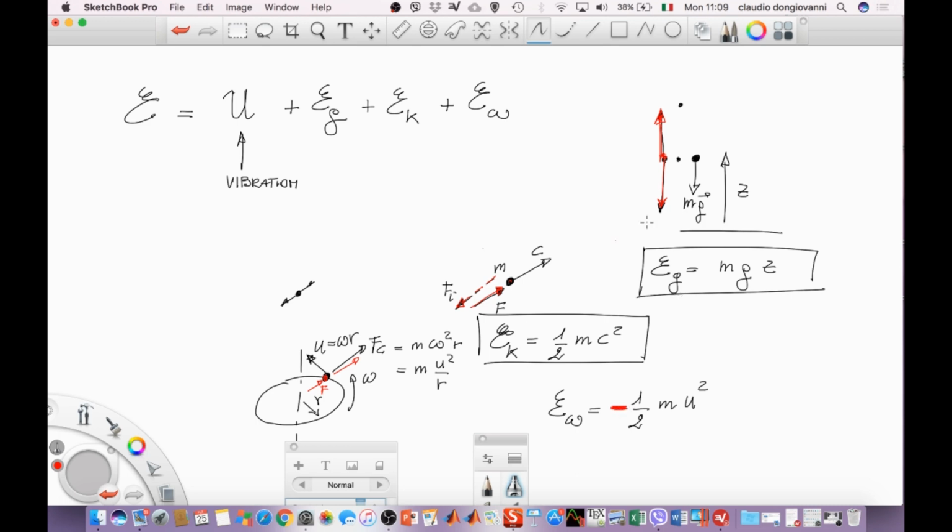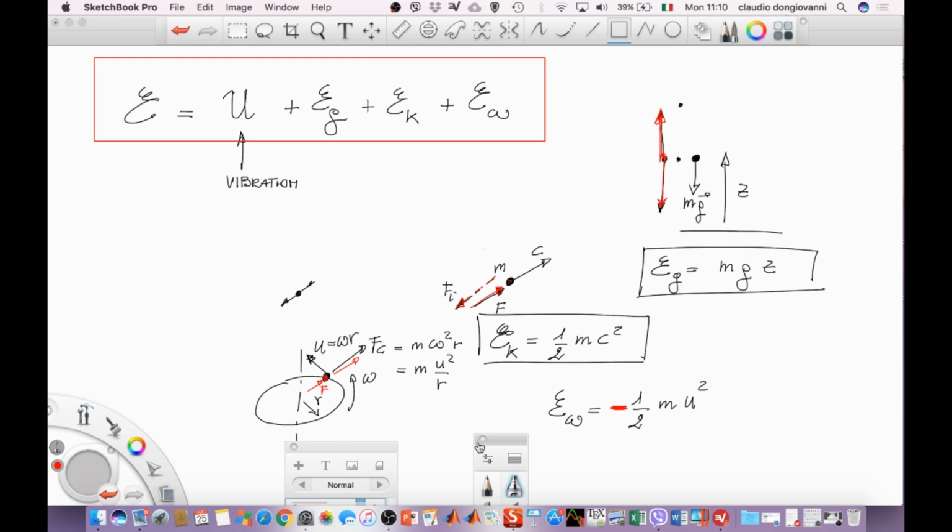So in the other cases, case 1 and 2, we have to provide energy in order to increase the elevation, increase the kinetic energy. In this case, we have to brake our mass because it would like to go to the higher radius. So we have to use negative terms. So this is the relationship for the energy related to the centrifugal force.